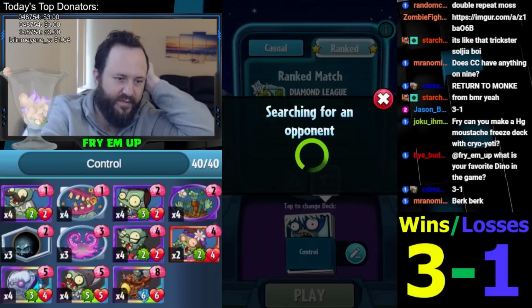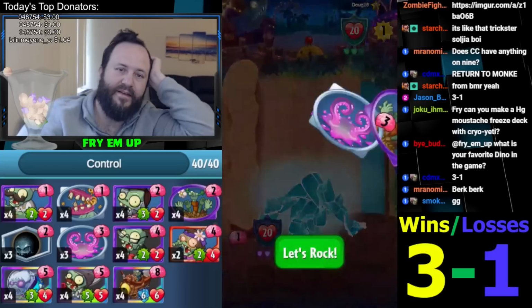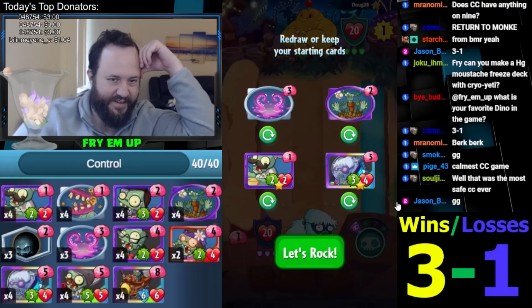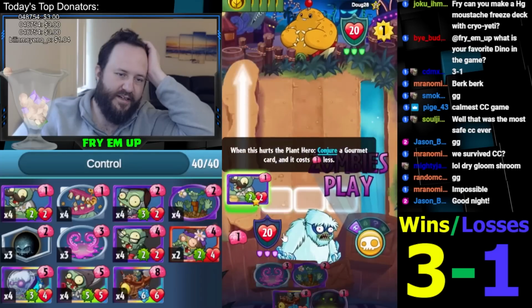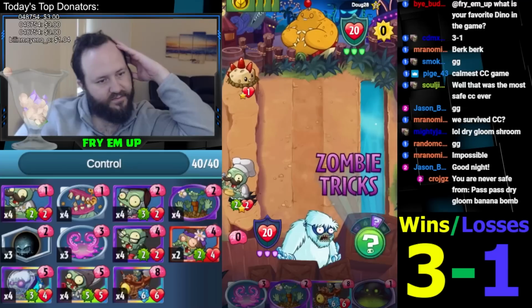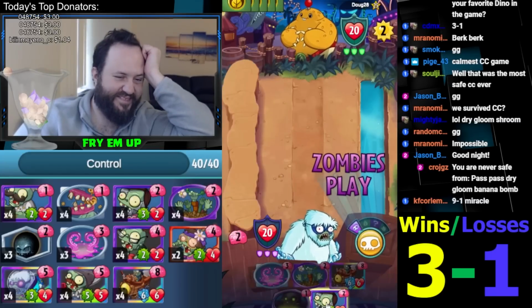What's my favorite dinosaur in the game? I mean, the most effective is Triceratops. Who's the most fun dinosaur there? Tankylosaurus, when you make it deadly, is pretty fun. I'll go with that. I kind of like little raptor in a spit out root deck, though. You can give it extra health with photosynthesizer. Velociraptor. I don't know what's going on here. Maybe he won't have an answer to the cheese cutter and we'll just protect it 2 times. Very unlikely. You're never safe from pass, Fry Game Shroom Banana Bomb. That is true.